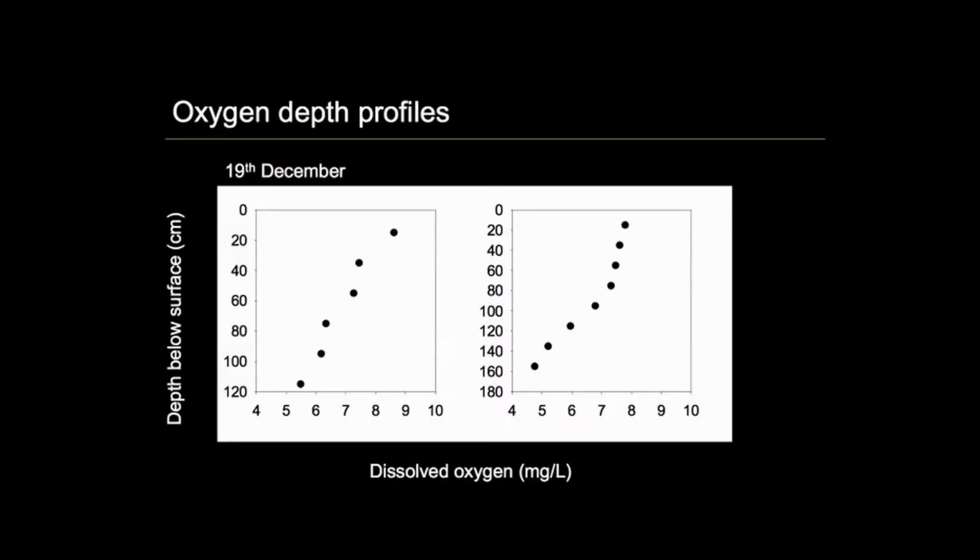But if you step forward to the 19th, we're now talking about the period where the algal bloom was actually happening. The oxygen content in the water column had changed completely. Algae in the water column were now having a lot more of a say on what was going on and driving the processes. So you can see there at the surface of the water now the dissolved oxygen's 9, so it's above saturation. The algae are really chugging along doing this stuff. And at the bottom, at depth, you're still only down to 5 milligrams per litre. So the system was really well oxygenated by now, but still a strong gradient, even though the profile shows lots of oxygen there.